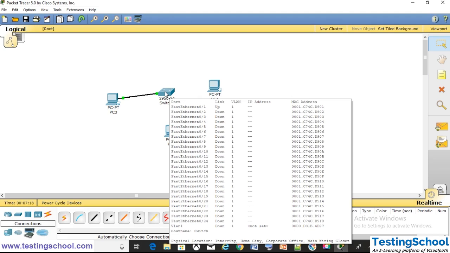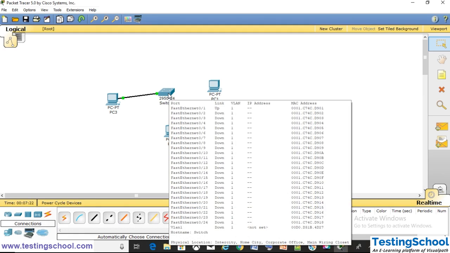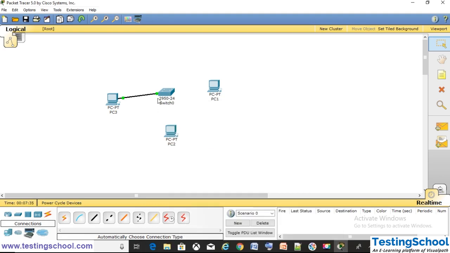So if you put your cursor here, you can see what all interfaces are present. You can see it is showing only FastEthernet 0/1 is up, which means it is connected to PC. It is glowing green. Green means it has come up, and if you keep your cursor here, it is showing FA 0/1.